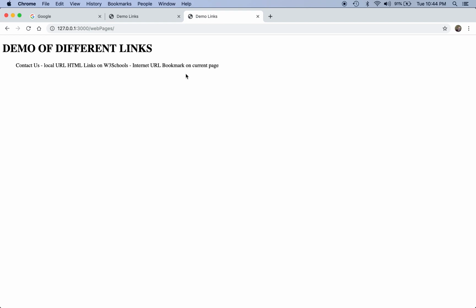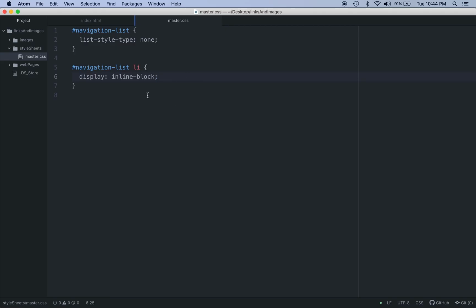By default, those list items are block elements, and that's why we get that word wrap and that color change. But now we've made them inline blocks. Now I can decide how I actually want to lay this out. One way is to give a width to each of these. So I might say each of them is going to be 20% of the screen.